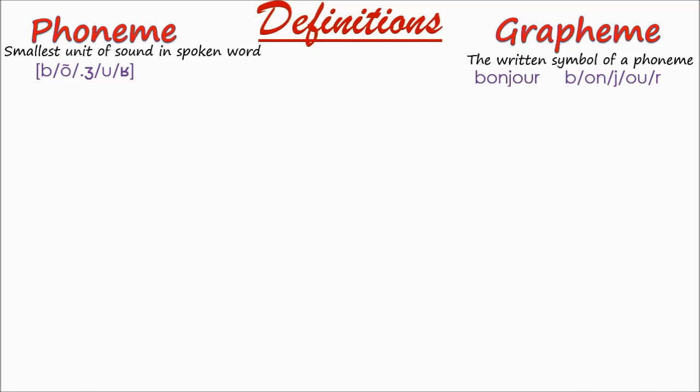But graphemes could also be a couple letters or even more than a couple letters strung together to create the symbol for one sound, one phoneme. In bonjour we have ON symbolizing on, one sound, 2 letters in the grapheme, and we have OU symbolizing ou, so again 2 letters symbolizing one phoneme. Okay? So letters and graphemes, not necessarily the same thing. There could be some overlapping, but not always, so bear that in mind.